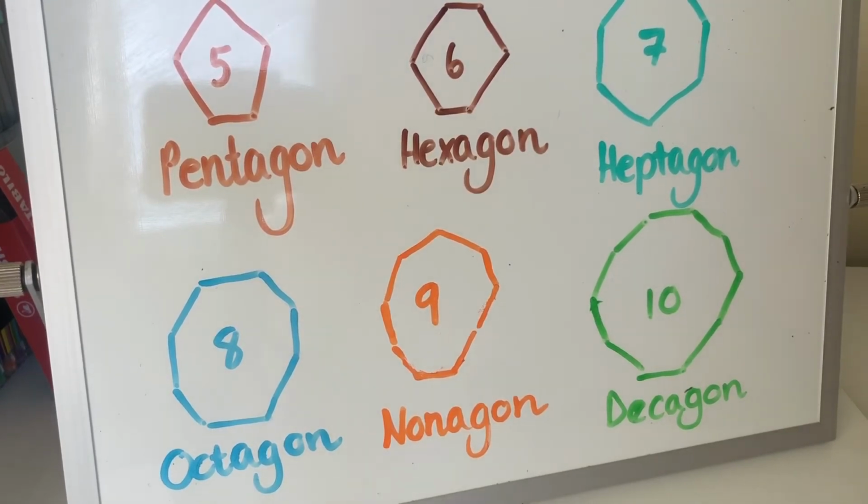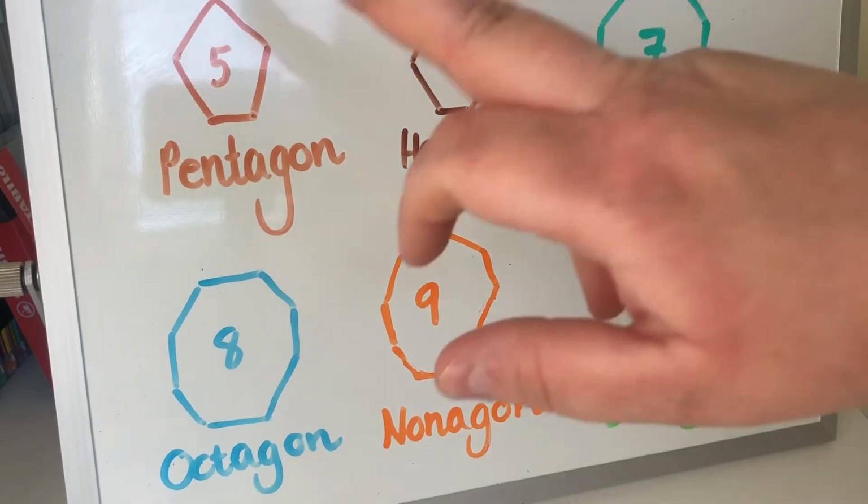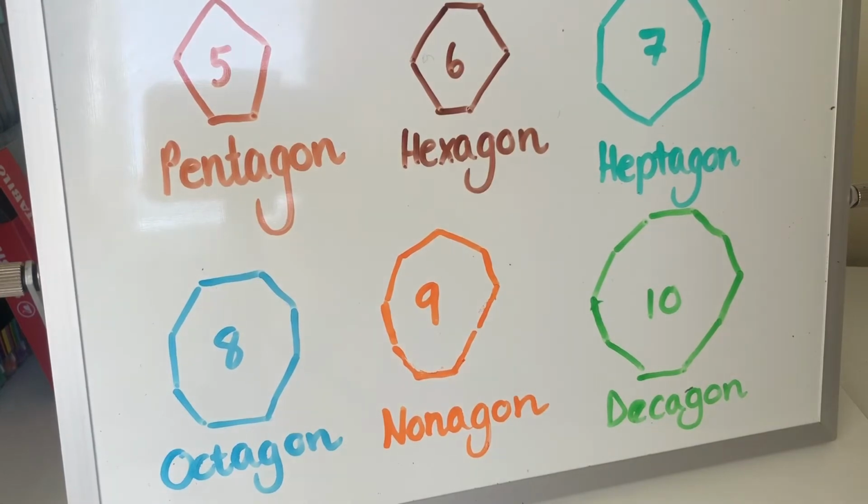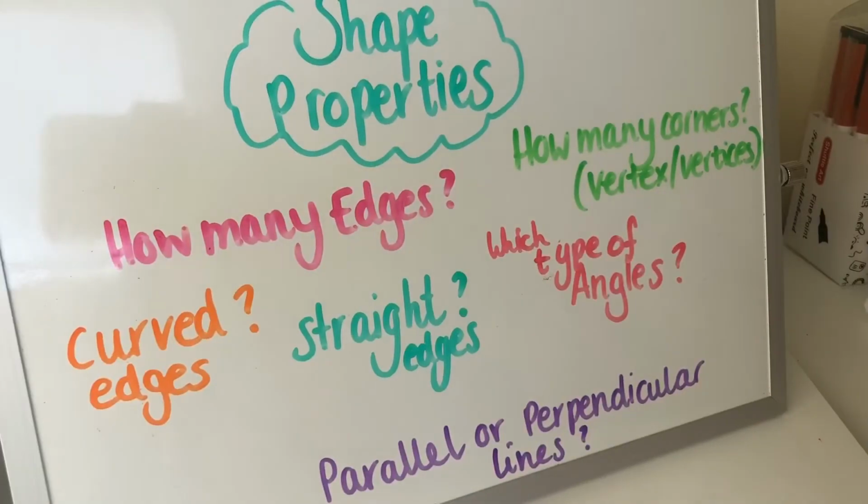For example, pupils have shown me before a pentagon, which is more of a house shape. So it has more of a boxed bottom, and although that would not be a regular pentagon, it would still be an irregular pentagon, or you could just call it a pentagon. So yes, people should be familiar with those properties as well. So after being familiar with all the names and different types of shapes, people should be able to give more information about each shape's property.